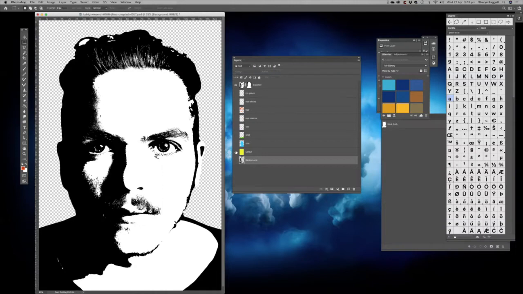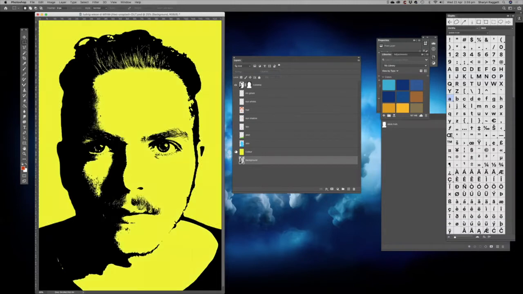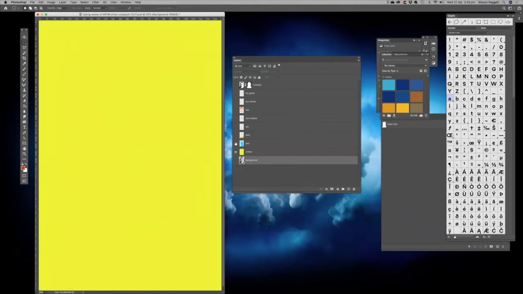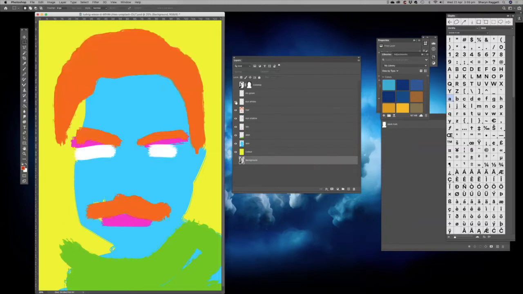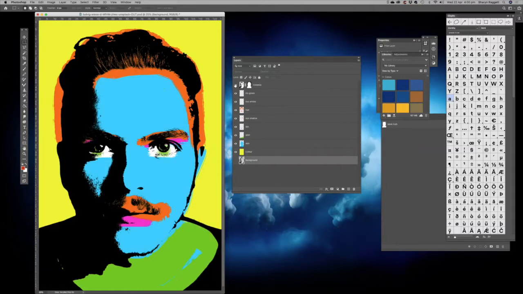And then we're going to bring in a solid color background. And then we're just going to be using a fairly rough paintbrush tool to just block in the color. So the color of the skin, your shirt, your lips, maybe some eyeshadow, hair, the whites of your eyes, your irises, and then finally that tone dropout layer on the very top brings it all together.